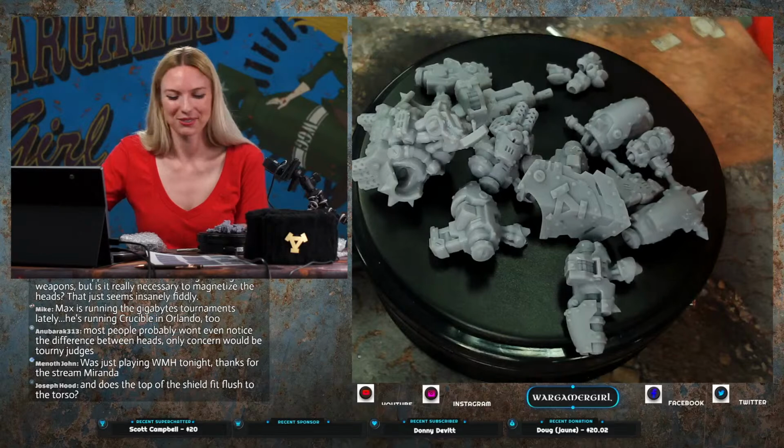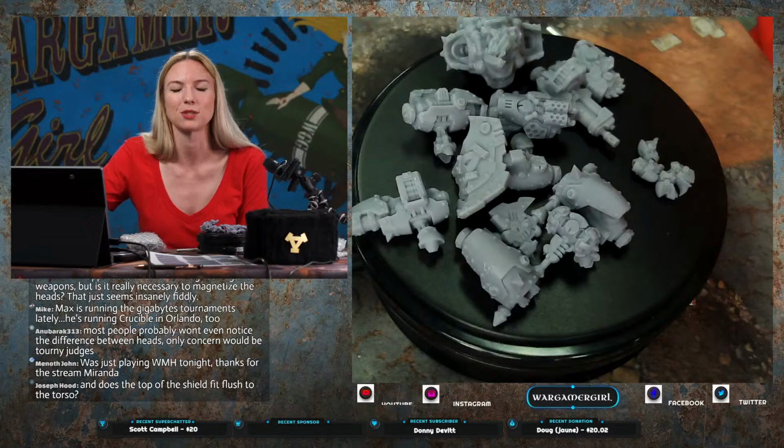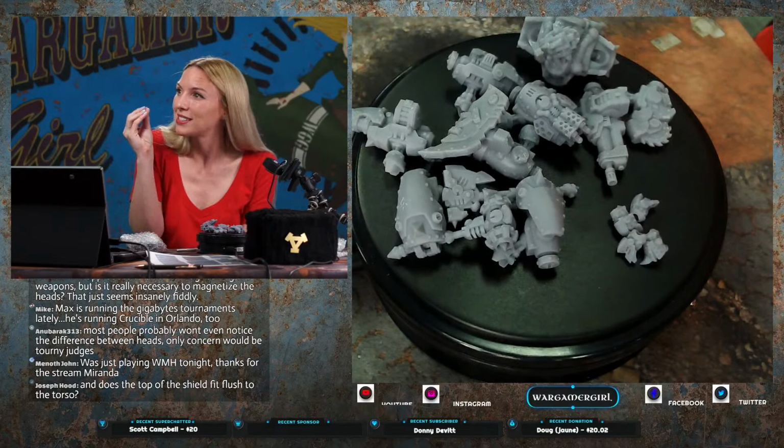Gotta be careful with magnets around kids and pets. Yes, magnets are horribly dangerous if you eat them, especially if you eat two of them, because you can imagine what a strong rare earth magnet might do inside of your intestines. Two pieces decide to magnetize together.